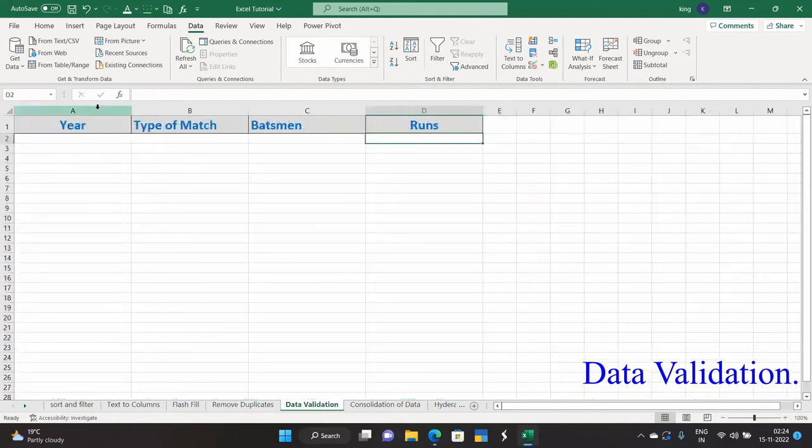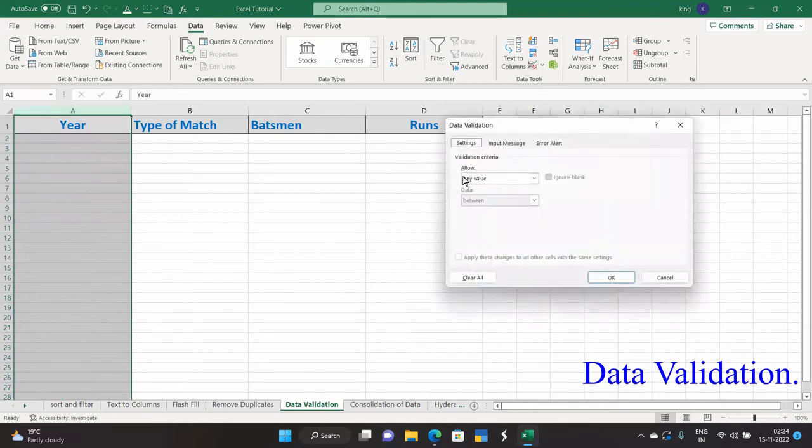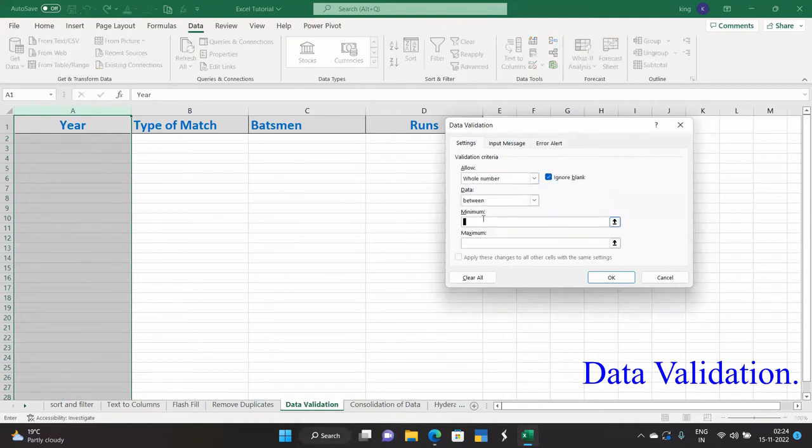This data validation option checks whether the data entered by us is correct or not. Suppose I apply data validation here, as this is related to cricket, it should allow whole numbers. Years will always be whole numbers. Cricket data was recorded from 1877.